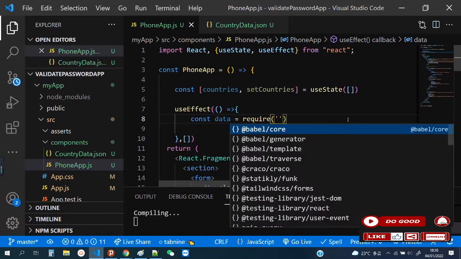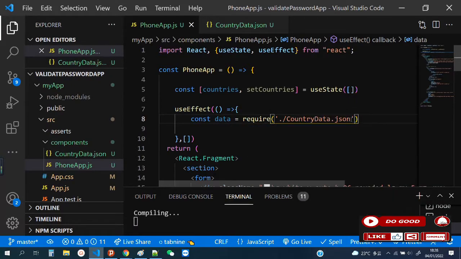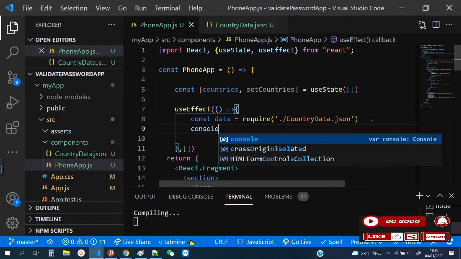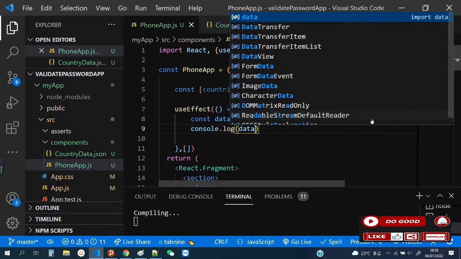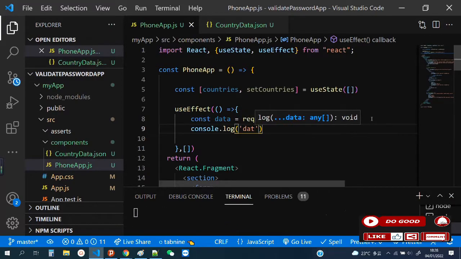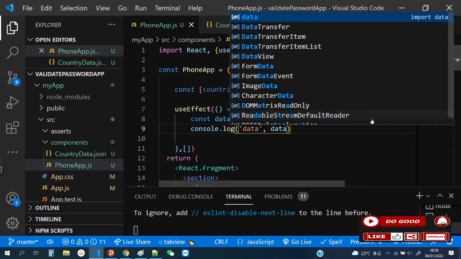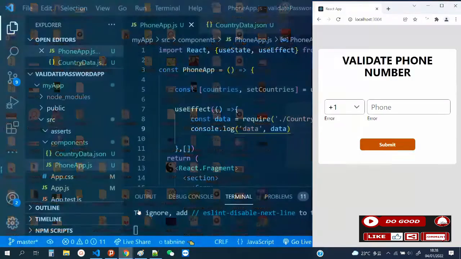We say code dot country data dot JSON. So that is that. Our data should be ready. So let's console.log data, comma data. Okay, let's check our screen, see if we got data.